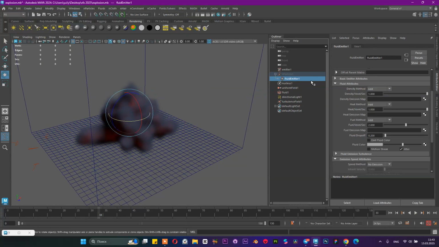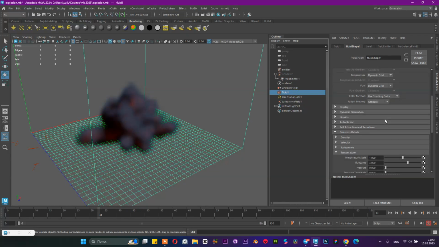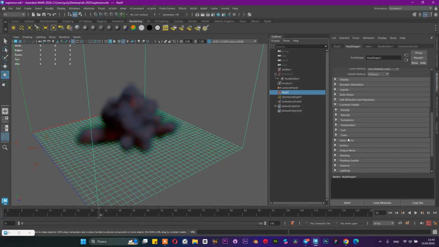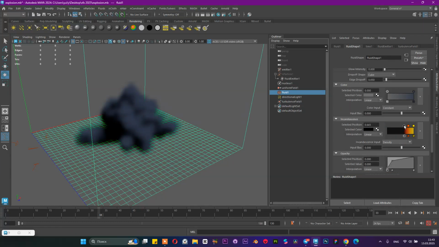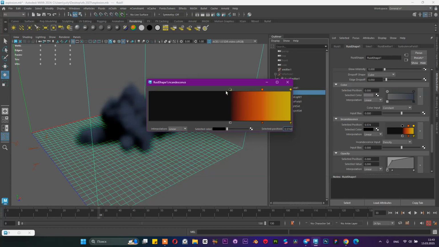And let's go to the fluid and let's work on this color, on the shading. Let's change the position and we can start to change the color.